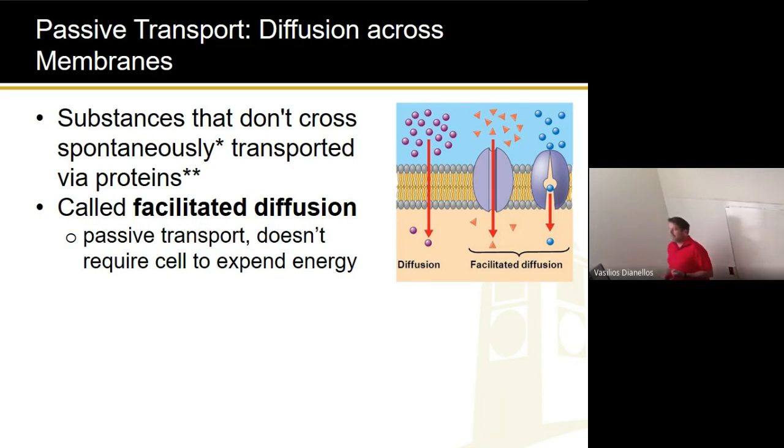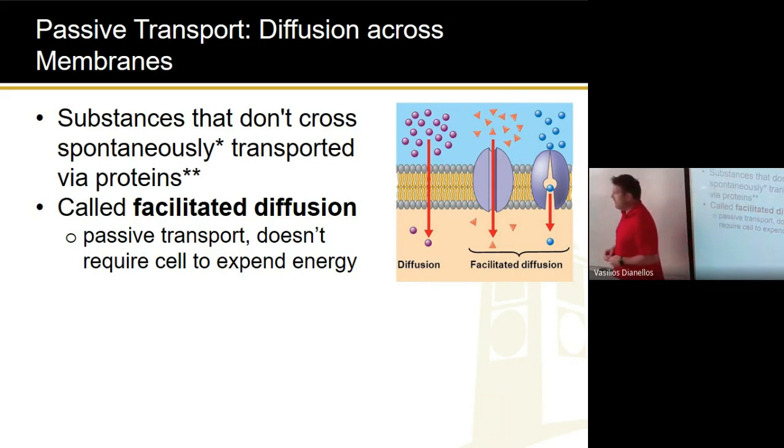So like I said earlier, remember the outside is hydrophilic, the inside is hydrophobic. I said that's going to come back later. And this is a good example of that, right? So for whatever reason, chemically, there's something about it that won't let it go through, right? These little purple balls, they can diffuse right through. Something about the chemical of these little triangles makes it to where they cannot go through the membrane. So they need that.